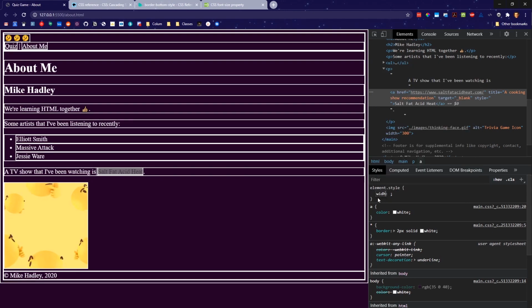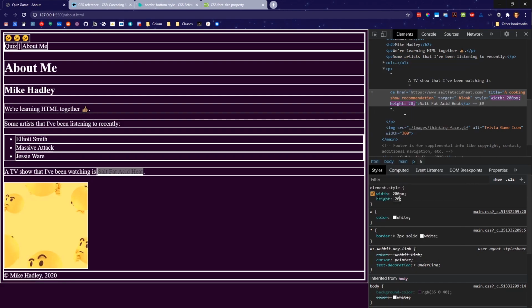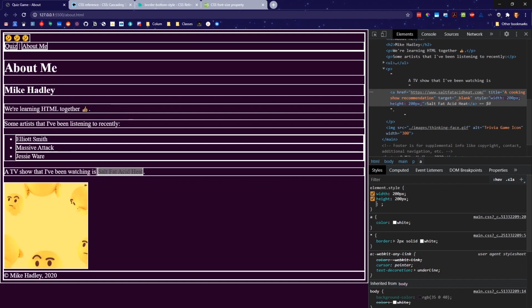So we haven't talked about it yet, but there's a width and a height CSS property. And if I try setting the width and height on this inline element, you can see that they're being disregarded. So inline elements, their width and height are set by their content, like how much text is inside of here, and the width and height attributes are just ignored.